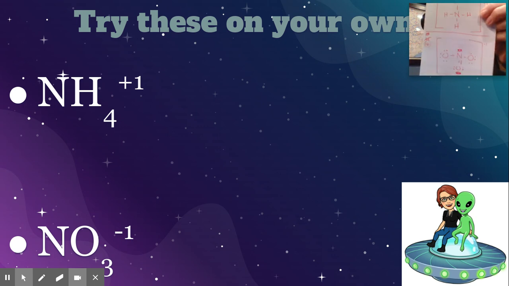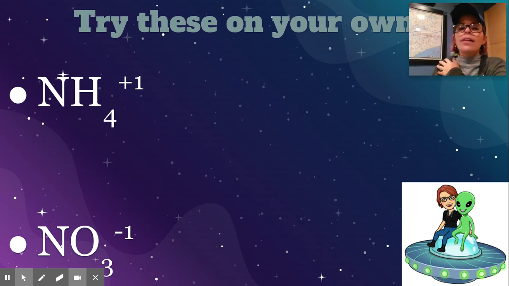Yay! Did it right. If I'd done it wrong, my next thing I would have tried is having 2 double bonds. So I just would keep playing with it until everybody had the octet rule. So everybody had 8 electrons around them, and we had used up the correct number of valence electrons. Whew. Boy, any questions about that?